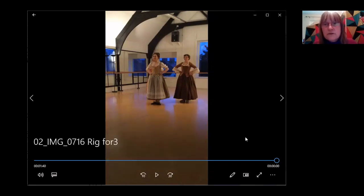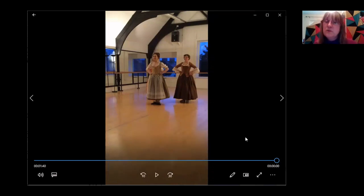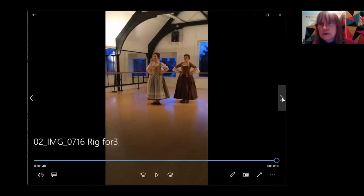It uses very few steps. Pas de bras, pas coupé, coupé de first, pas de rigadon are the main ones. Here we go.